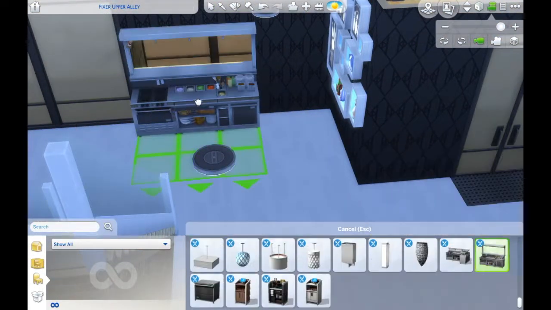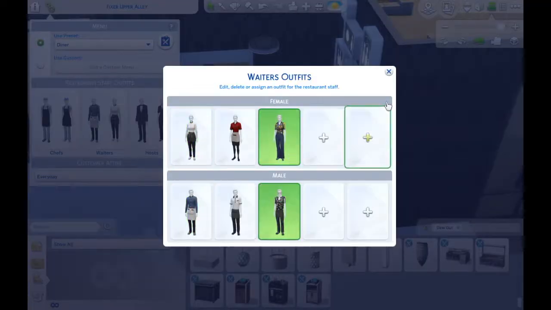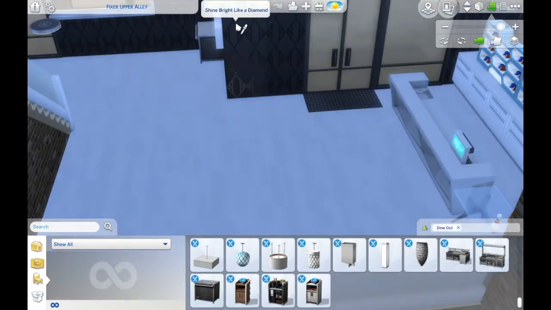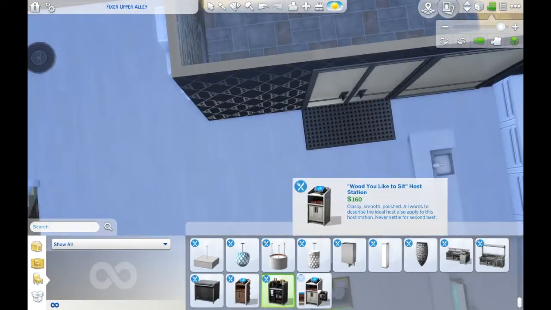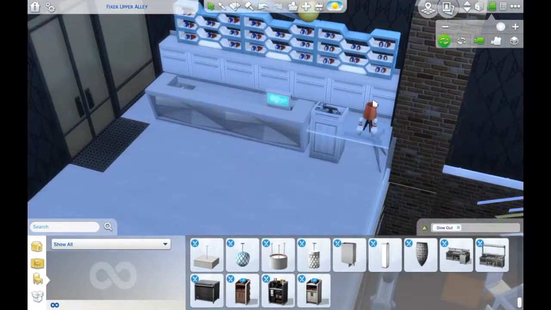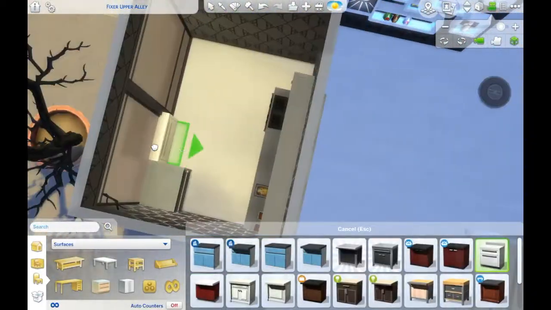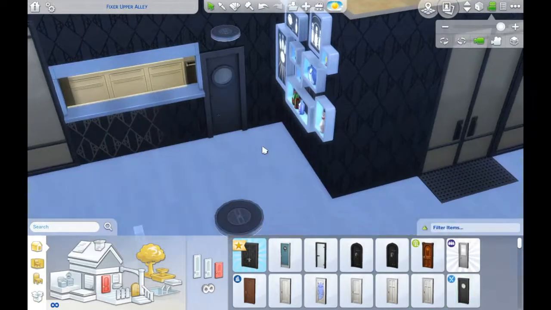I'm really happy with how the tiny little kitchen works. I hope it functions right. I just kind of used regular outfits. I didn't try to restyle the outfits, which I totally could have, because I'm sure there's a ton of new outfits that came with the bowling stuff pack, but I just didn't end up doing that. And this is just a bunch of random stuff, making a little kitchen right now.